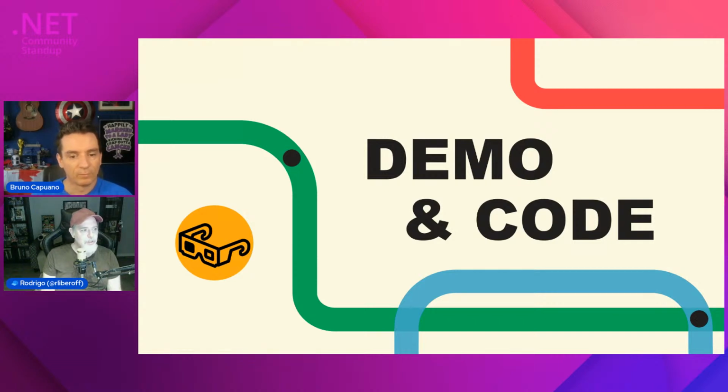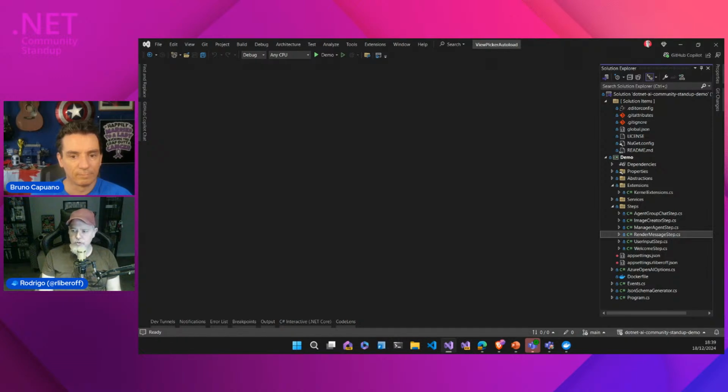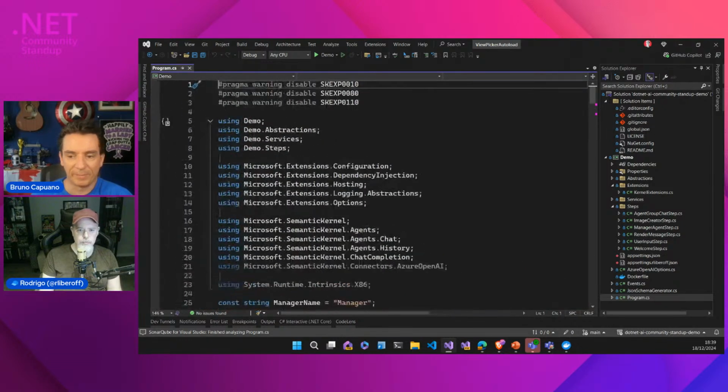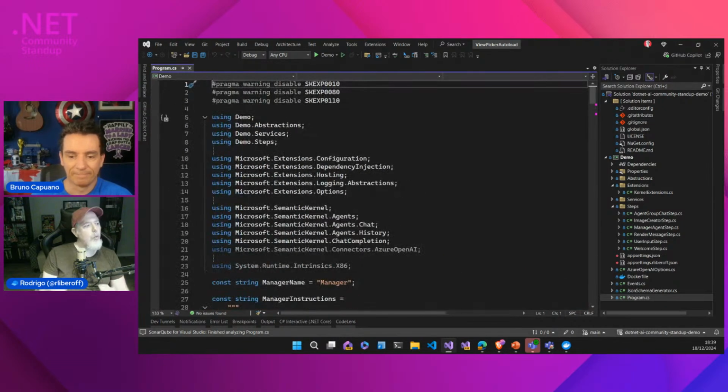Okay, so I will switch to Visual Studio, and I hope it looks a good size, or I could provide a bit more zoom. Yes, perfect. Like this. Okay, so what are we going to build here? I like marketing a lot. I think that marketing is a very nice career. It has a lot of things. It has technical stuff, it has creative stuff, it has a lot.